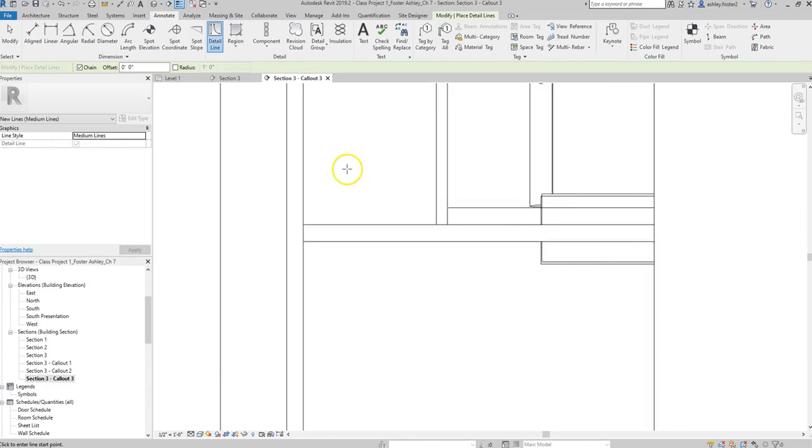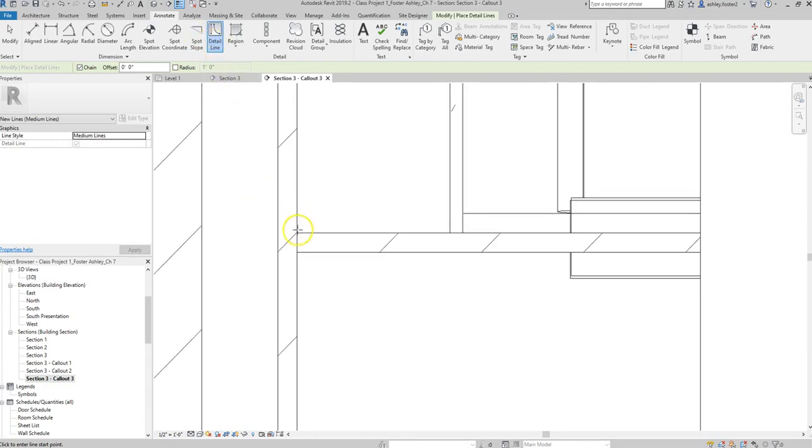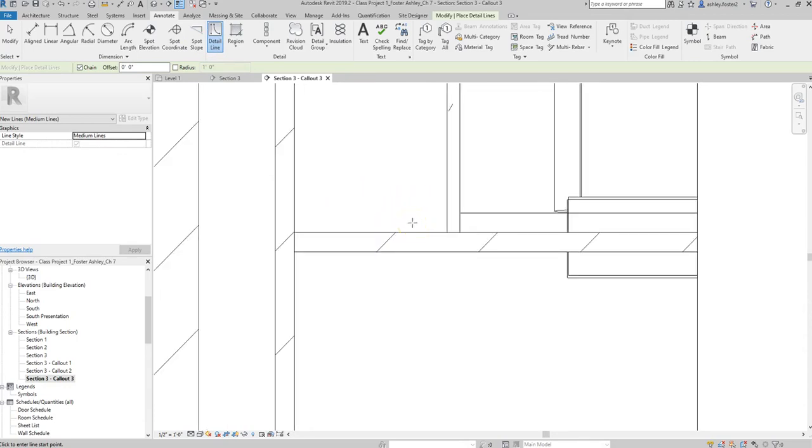Whenever you would cut a section, you could also use the detail line to create the bottom plate and top plate studs, or excuse me, studs, pieces that would be shown as if you cut through a section in the wall.